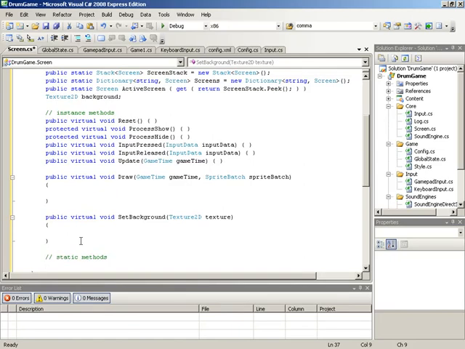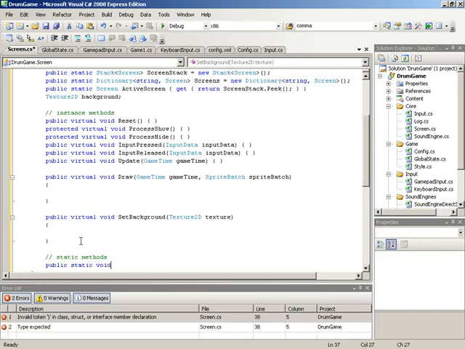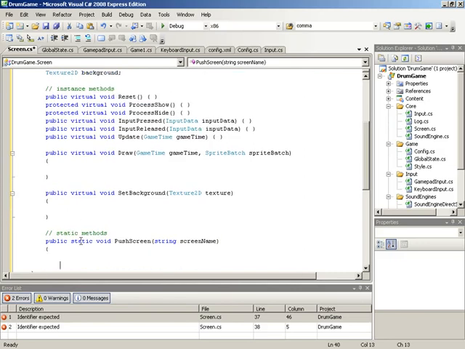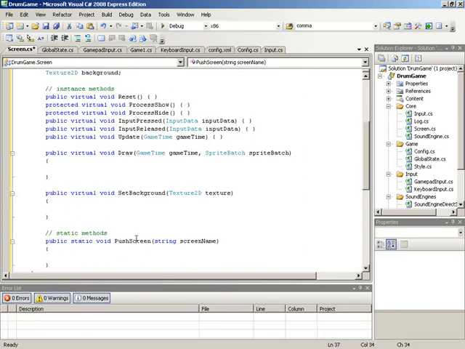So let's begin with the first one. We're going to have a public static method, void return, called push screen. And push screen is going to need to take in the name of a screen to be shown. So we make a screen name parameter, and we'll drop in our braces. What's interesting about this method is it kind of combines the world of the stack functionality and our name-based dictionary.